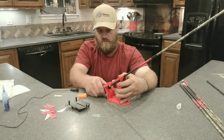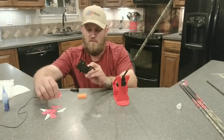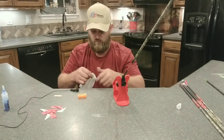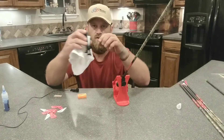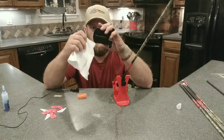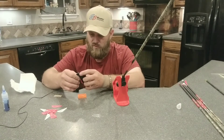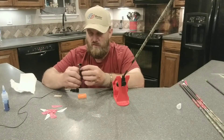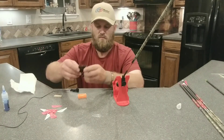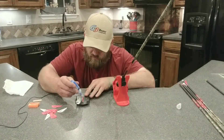For number two, you're just going to turn it to the number two setting and do the same thing again. Before I put the next vane in, I always wipe any residual glue off the clamp tool and the vane holder — I run a paper towel through it to take any glue out of there, because that glue will build up and grab your vane. There's really not that much to it. If you ever mess one up, you'll fix it. Now we're going to set one of the pink ones up.